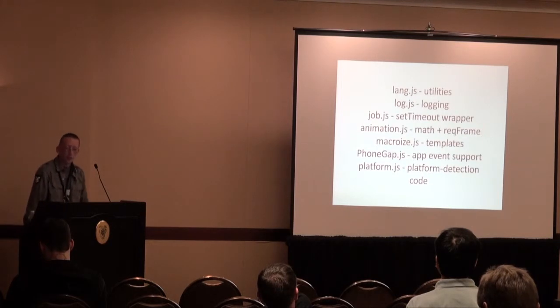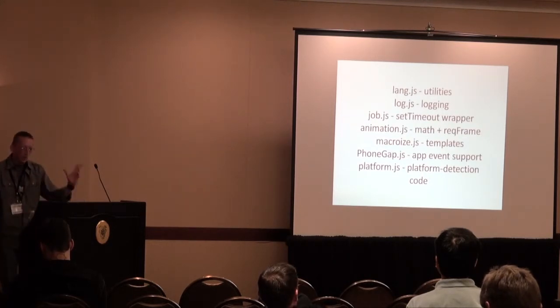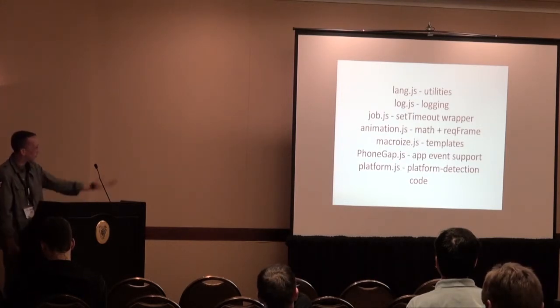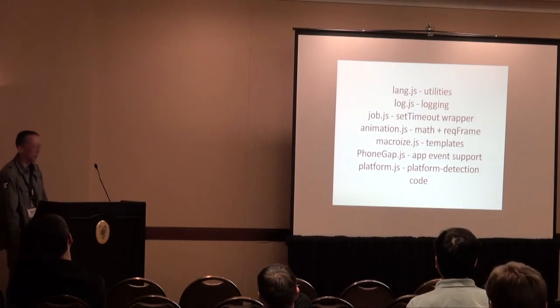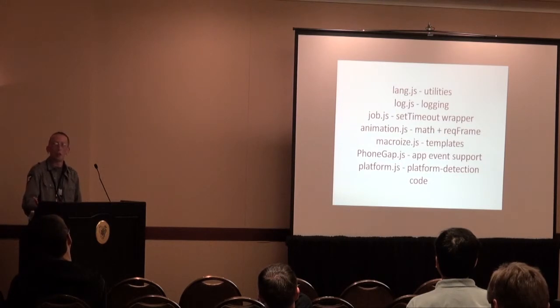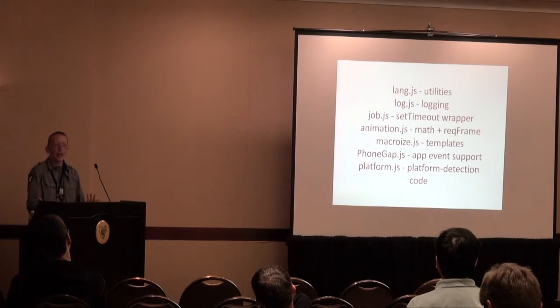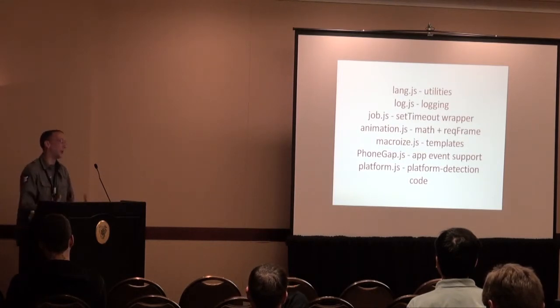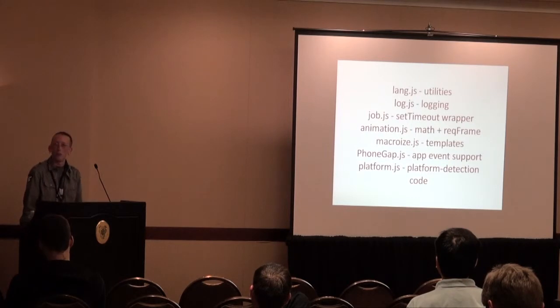These are other pieces of the core. I'm not going to read them all, but these are extra pieces for you to develop your app. Important PhoneGap stuff to be able to do app events from PhoneGap. That's a good one. We have some minimal platform detection code, so you can tell what platform you're running on. Sometimes you'll find that, like on IE8, it may not do everything that all the other browsers will do, and you might need to do some special processing and know which one you're on.